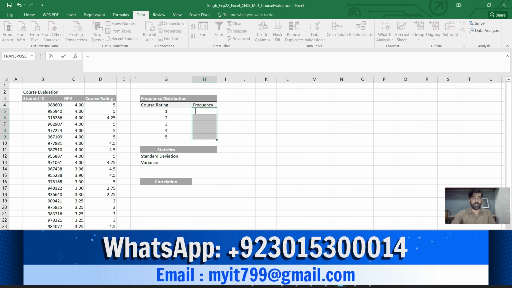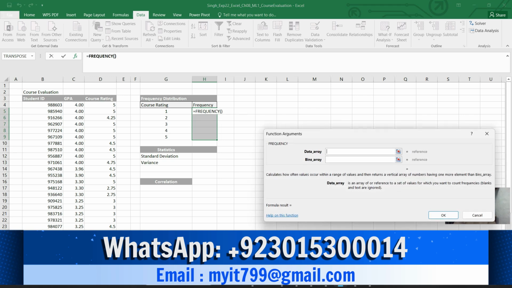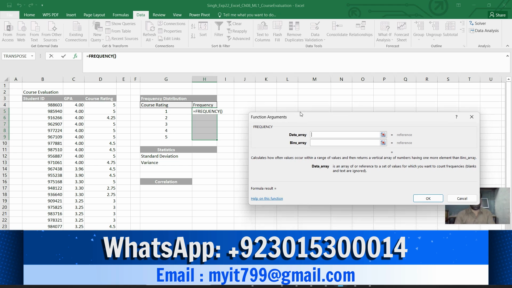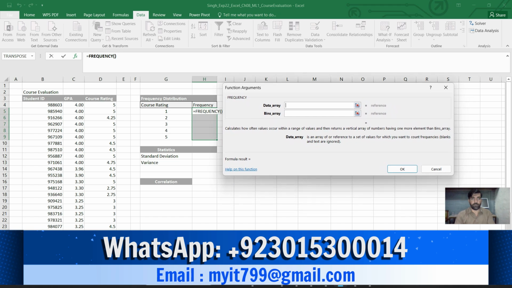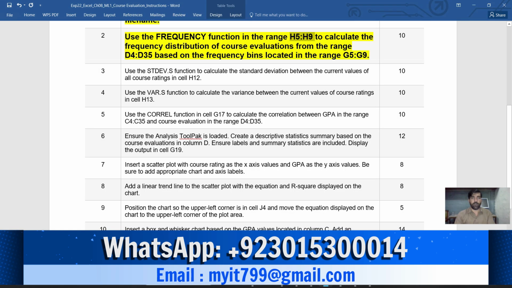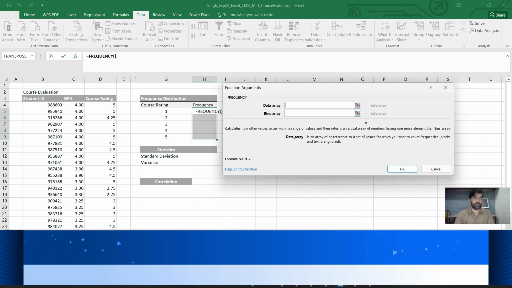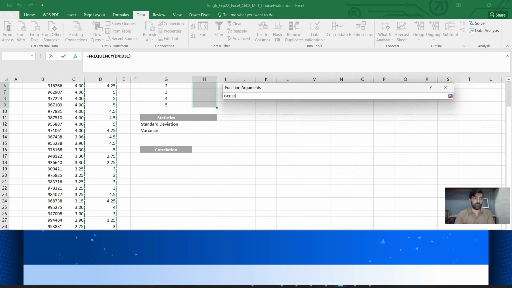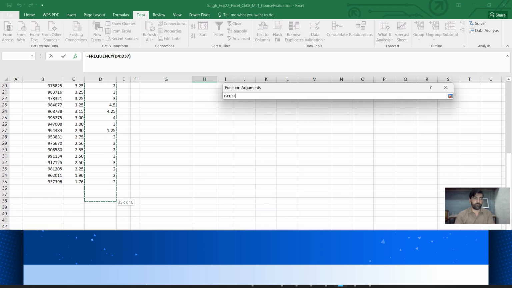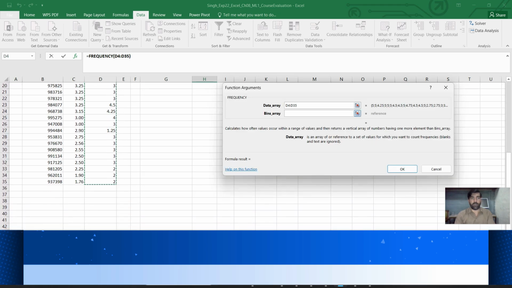Just put the equal sign, write FREQUENCY, double click, and click on the function. Data entry, what does it say? Once again I open the Word file for your understanding. Dear students, study here: calculate the frequency distribution of course evaluation from the range D4 to D35. This is D4 to D35. And what is the bin array?